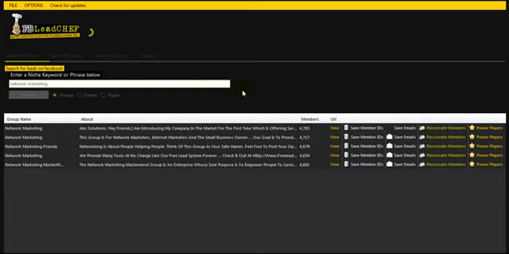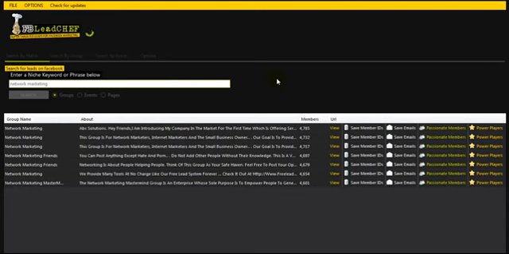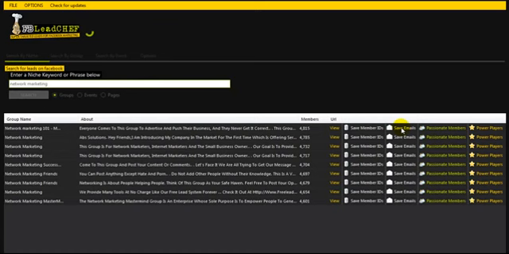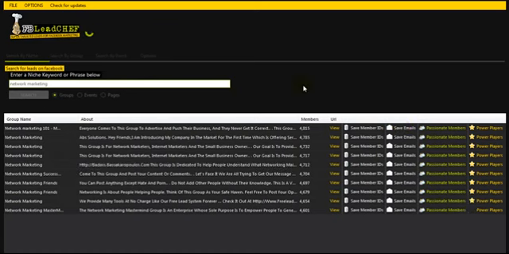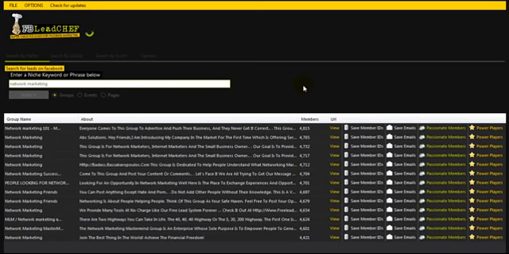As you look in there, this thing is still spinning, so let's give it a few moments and you'll see what I'm referring to. As you can see there, obviously you could save emails or you could save member IDs. Let's give this a few more moments because it's still pulling. I'll show you exactly how to use this software. It's very easy, very straightforward. Let's just wait for this to finish. It looks like it should be almost done.